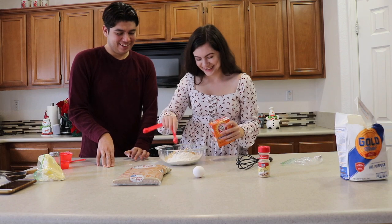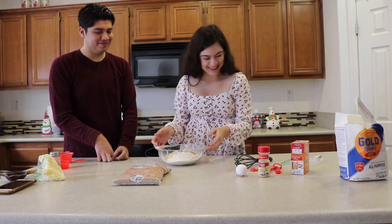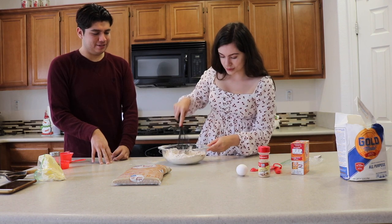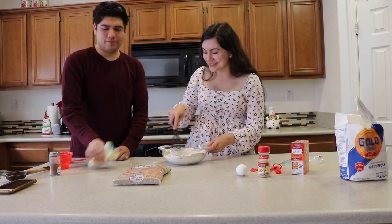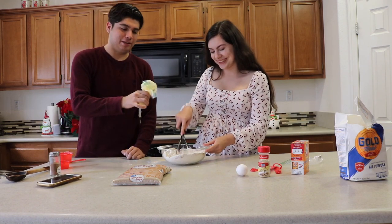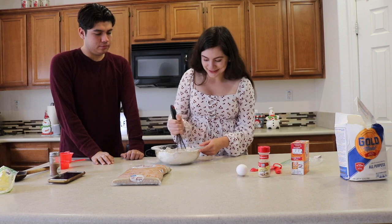And now we mix it up. No, not yet. Okay. Now we mix that up. Oh, look at that butter. I feel like we might need more. Check the instructions first! It's like half a cup. So yes, we do need more, but that was not half a cup. There you go. You can smell all the spices.